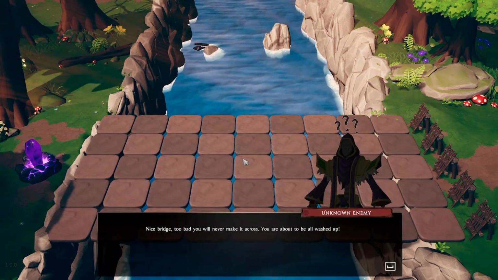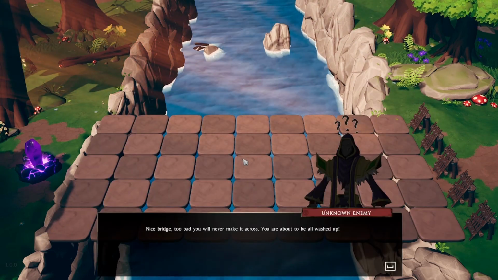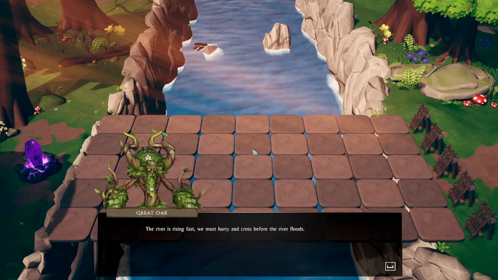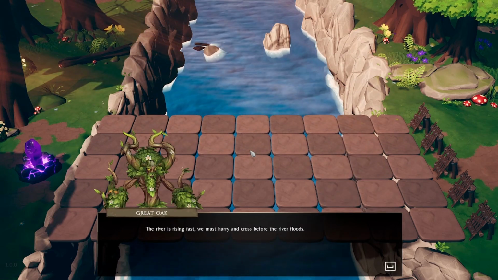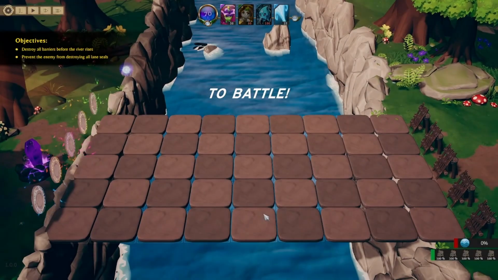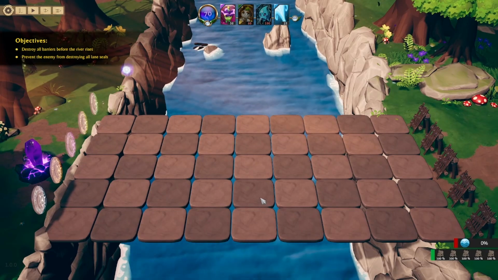What? Nice bridge. Too bad you'll never make it across. You are about to be all washed up. The river is rising fast. We must hurry. But I'm confused on what you meant. Destroy all barriers. Prevent the enemy from destroying.